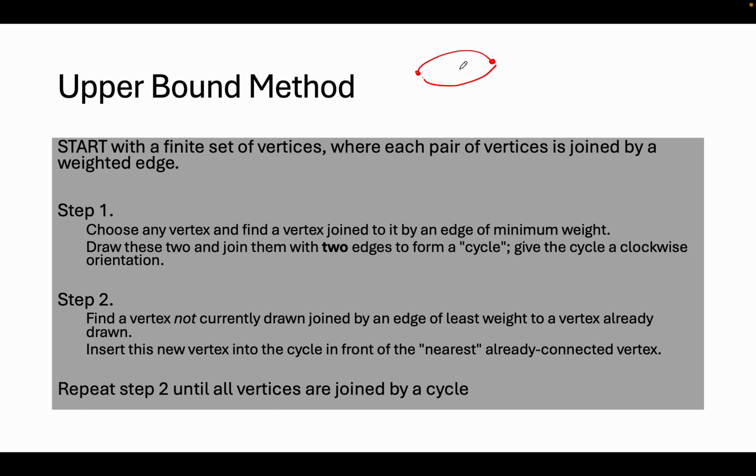The book has us give the cycle a clockwise orientation, so we get from city X to city Y in a directed manner. Then step 2, which we repeat: we find a vertex that's not currently drawn and add the least weight. This is the Prim's approach, where out of the cities that we have, we choose the least edge and add that into the cycle.